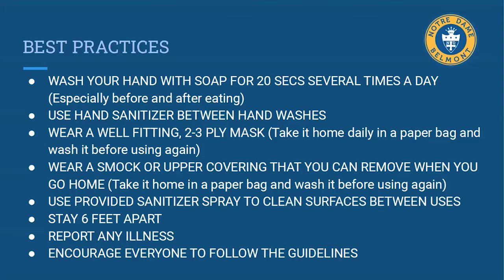Okay. So what about gloves? I love gloves. I think gloves are very, very useful. If you are in the practice of washing your hands and hand sanitizing in between, that is really all you need. I will only be wearing gloves if I am physically touching somebody or when I'm doing the testing, or if I have to clean something up or something like that. But hand washing and hand sanitizing are really the 2 top tiers of prevention. So I hope that helps.